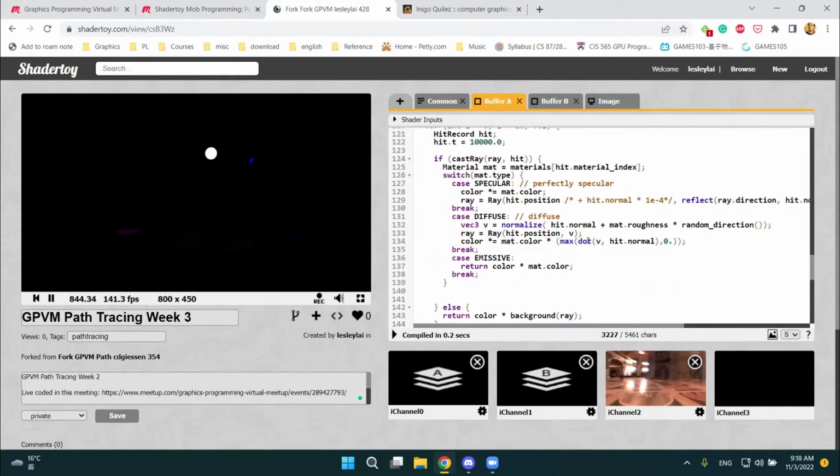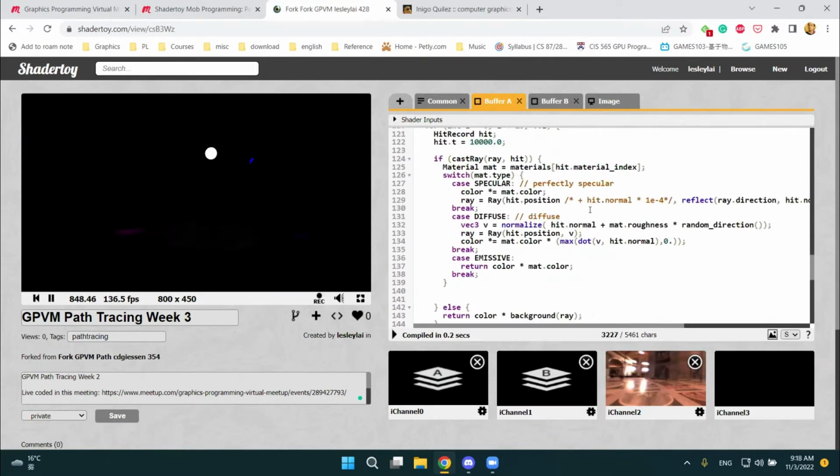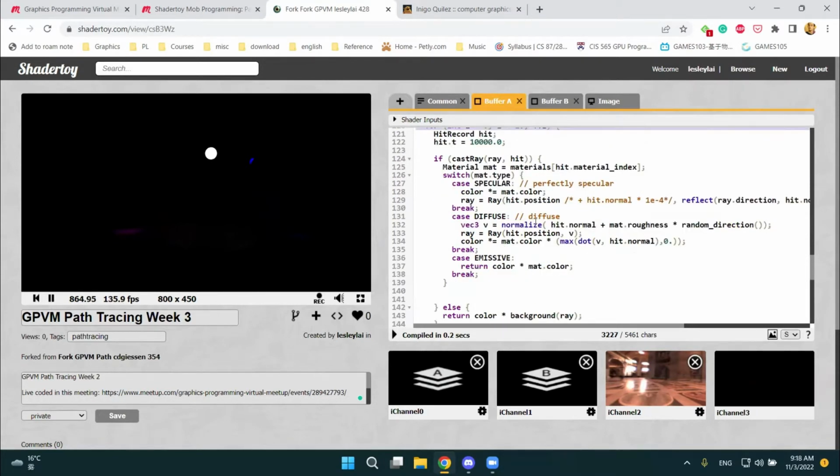So what's going on here? Should we be adding instead of multiplying the color? Maybe, because color is like an input. Well, color is the amount of reflection you got from all the other surfaces combined.